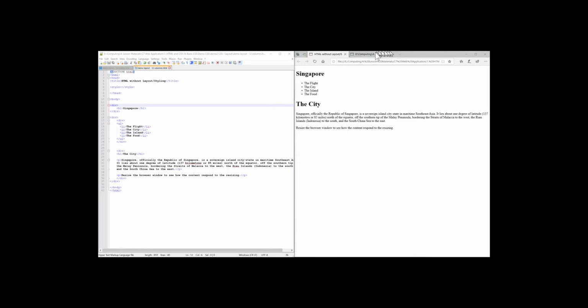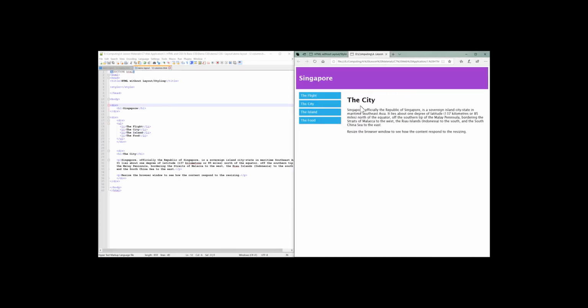Now, in order for us to achieve this kind of layout, I want to introduce the idea of the 12 column. Now, basically, if you look at the left menu, it occupies about 3 columns. And then the right hand side where you have the contents, it occupies about 9 columns. So this header stretches across the full length, which is 12 columns.